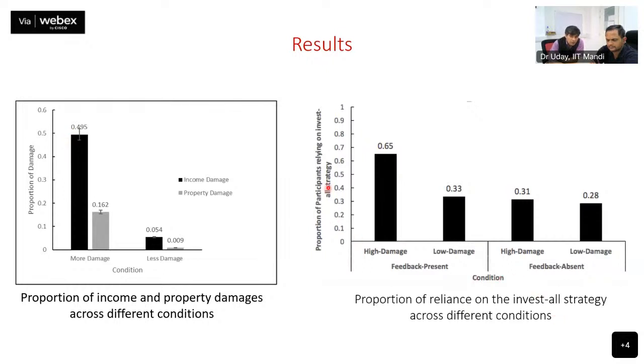However, we found out that if a person puts almost all his money into landslide protection, that is an optimal solution to the problem. And we are looking at how many of those people are putting in an invest-all strategy, and a very interesting result shows up: without the tool, it's very low and similar, whereas with the tool and high damage, people's decision making becomes more optimal. They are taking more optimal actions because of feedback. So people are learning, and that is what we want to educate people about.